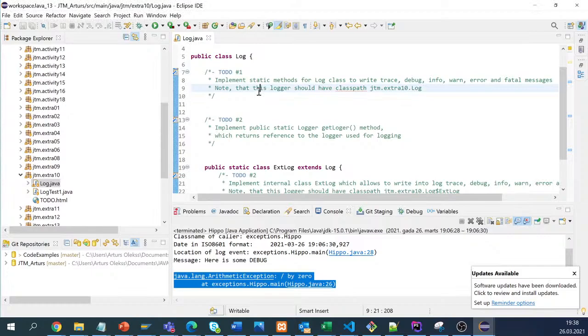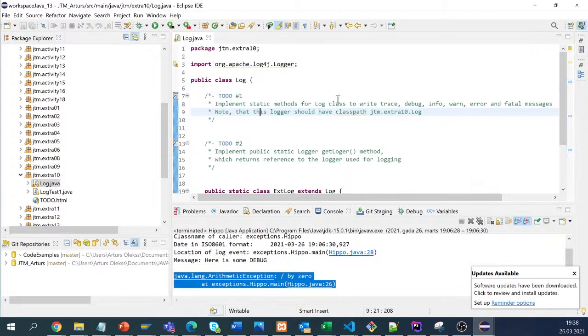First of all, we need to implement static methods for logging: trace, debug, info, warn, error, and fatal messages. Note that this logger should write to the path extra 10 log.